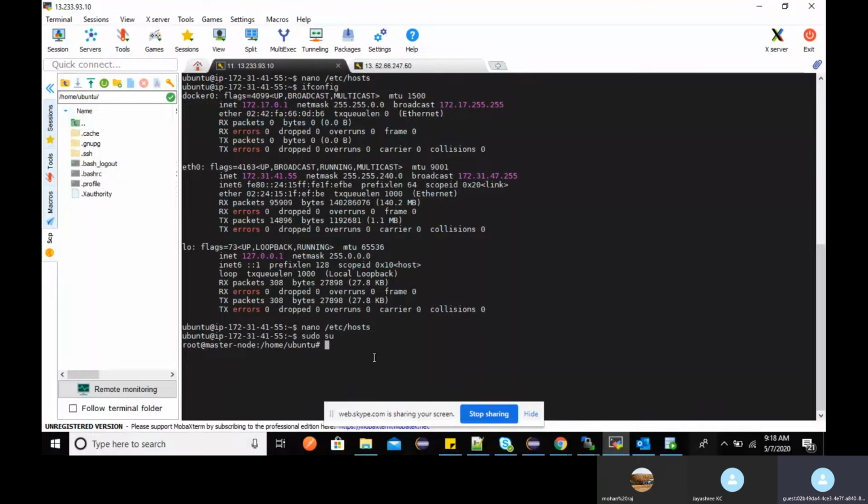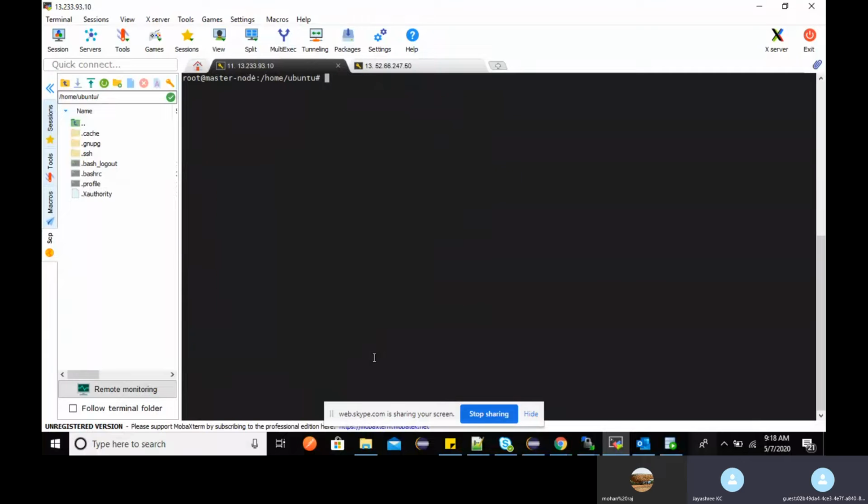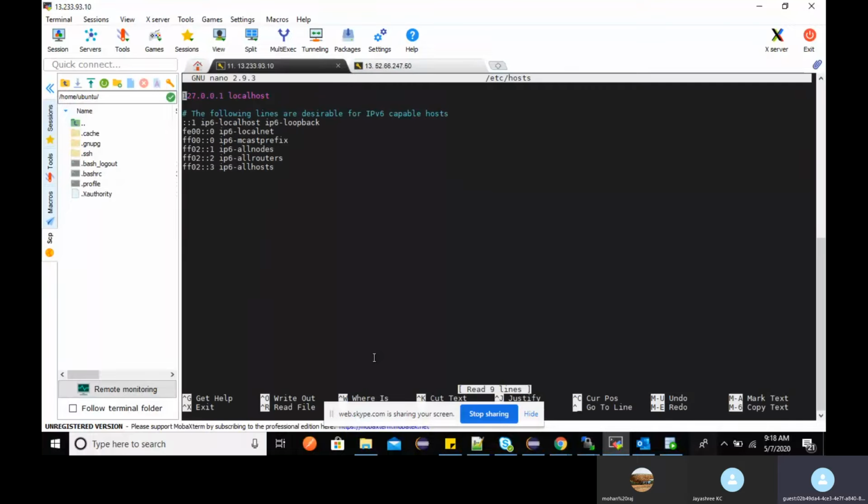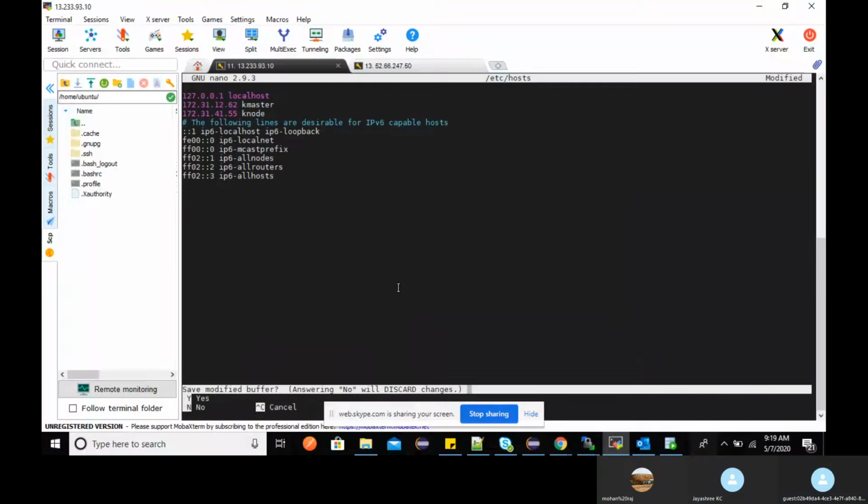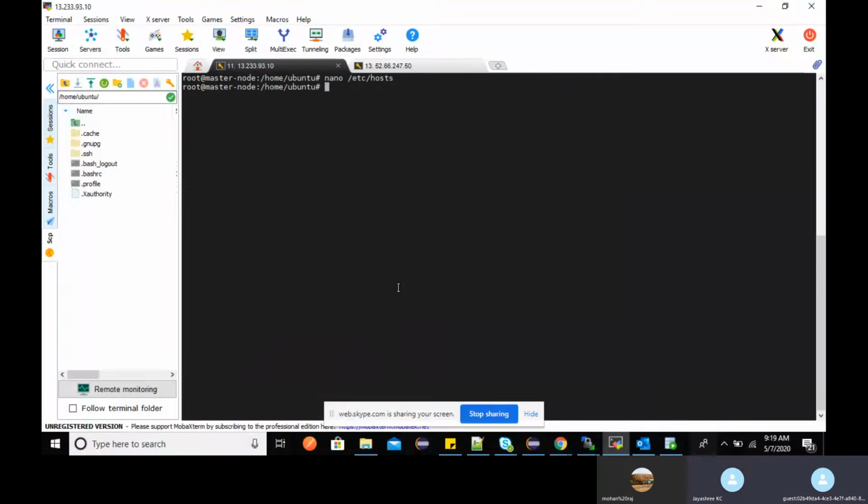Here from the Ubuntu folder we should not do that, madam. We need to go back. Not like that, it's fine. If you give sudo su only, even if you are in Ubuntu, it will consider you as root. Yeah, go to /etc/hosts. Yeah, ma'am. Yeah, save it.